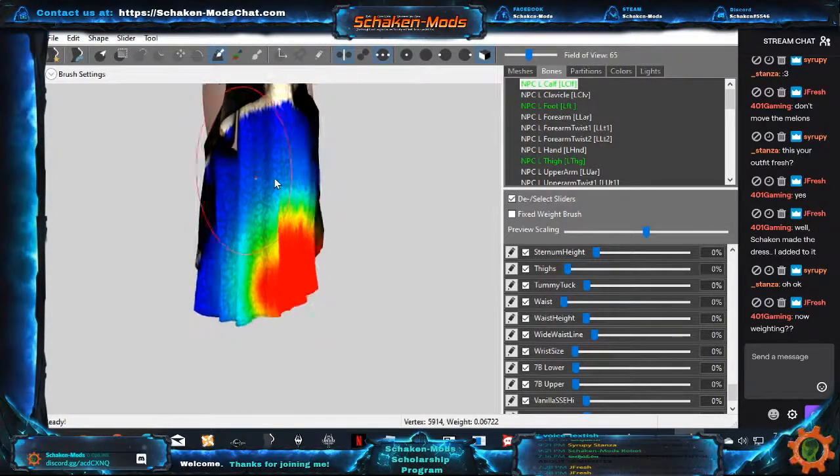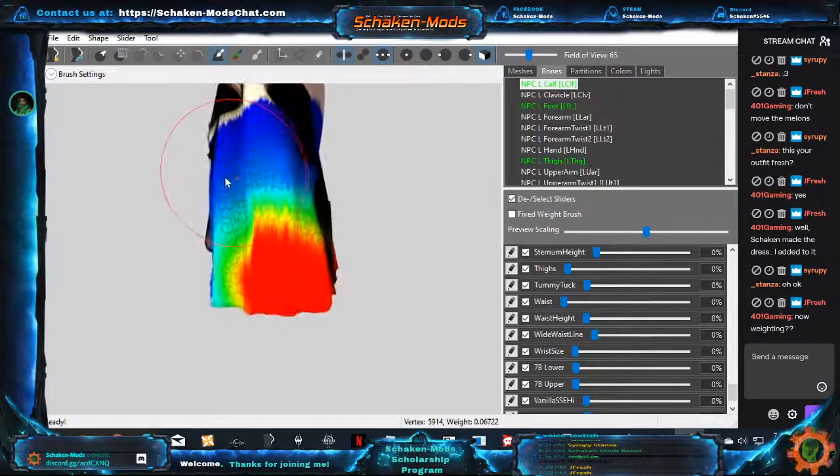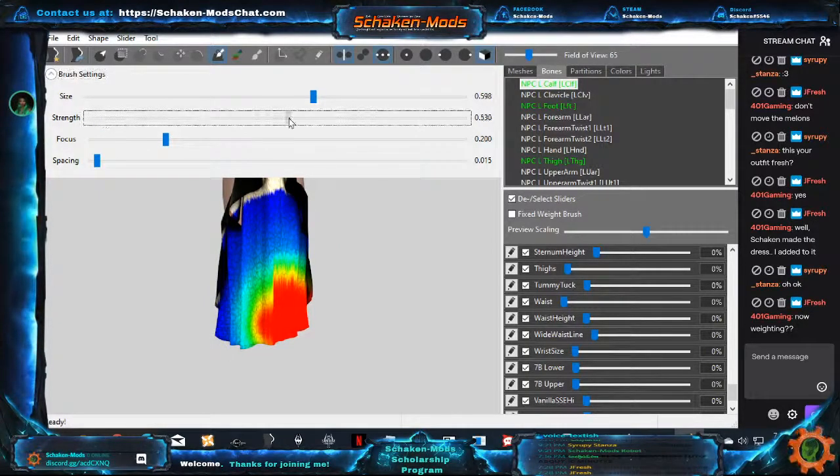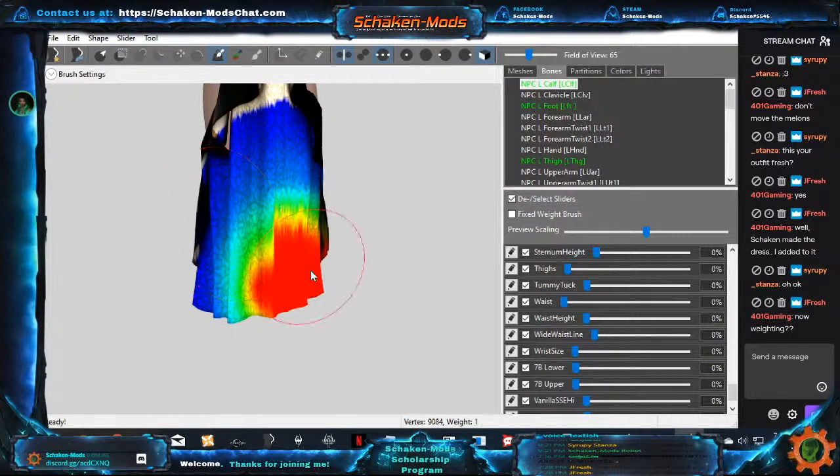So you got that kind of close. It's still going to be a little bit goofy, but I do believe you understand the idea. Now we'll take the strength and just shoot that back on up. It's not going to do a real great job, but we're still going to give it a shot. You hold down that shift key, and as you can see, it's kind of making a little bit of waves and doing all kinds of crazy stuff. This is good. That means it's working.